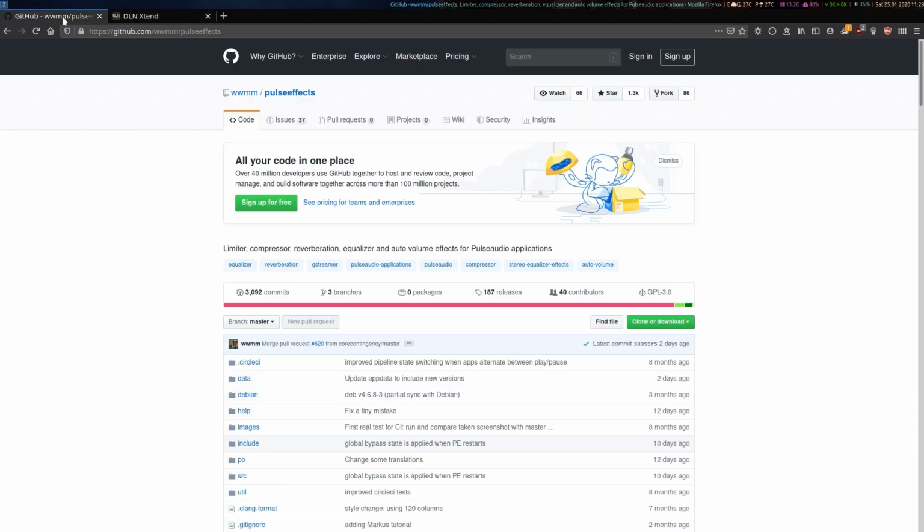It's really great. PulseEffects is an application that provides a way for you to do real-time audio processing, stuff that otherwise you'd require hardware to do. What this means is that audio editing that you may have required a program like Audacity to do can now be done as you record audio, in particular with things like noise reduction. Additionally, because it's real-time, it can also be used to clean up your audio and provide a noise gate and compression when you're on, say, a video conference or joining a live stream.